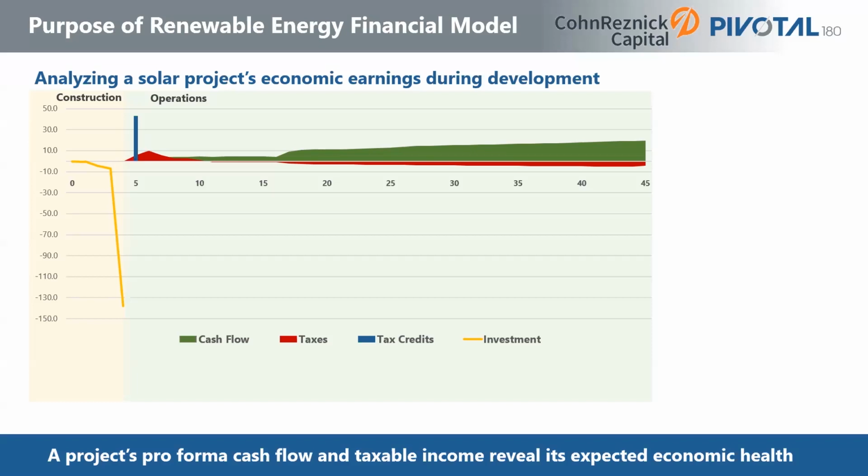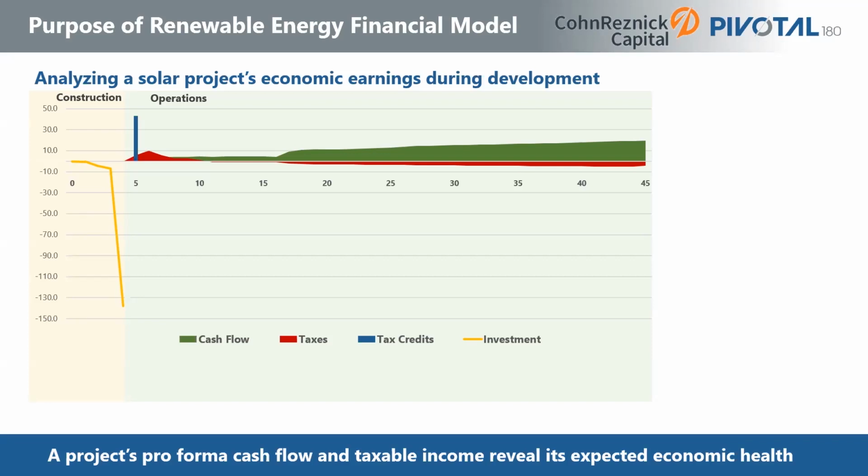And the reason for this difference is that a large portion of project finance cash flows and taxable income are fixed through long-term contracts. The contracts serve to reduce uncertainty in these cash flows and allow the sponsor to take on risk to develop and construct a project. The development and construction of a project can take anywhere from 2 to 5 years to complete. And during this time, stakeholders are investing their capital. Accordingly, the financial model captures capital expenditures, construction draws and interest due, and any liquidated damages owed for construction delays.